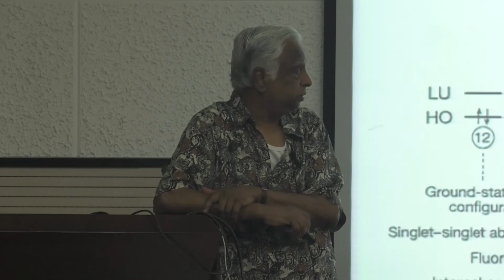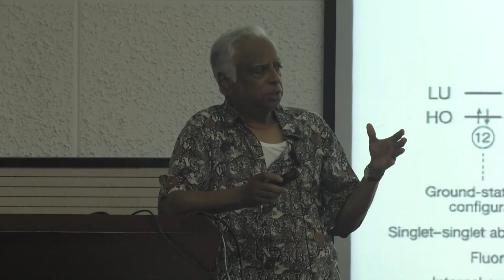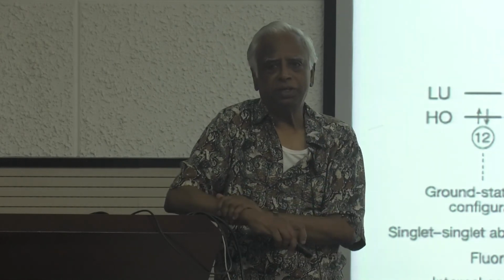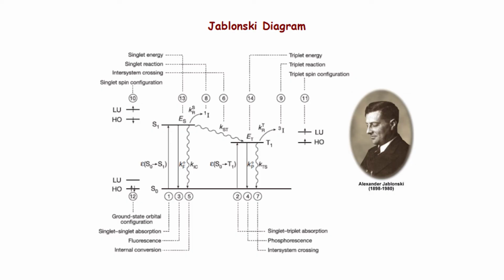Okay? Now, how do I know each molecule will have different things? If I take naphthalene, the energy gap is something, and how long it lives there is another thing. If I go to benzene, the gap is larger, and how long it is going to live there is different. So you have to keep track of all this stuff. One way to keep track of all this is by a picture like this. This is called the Jablonski diagram.